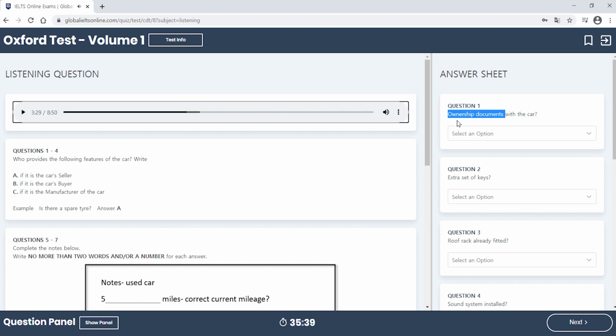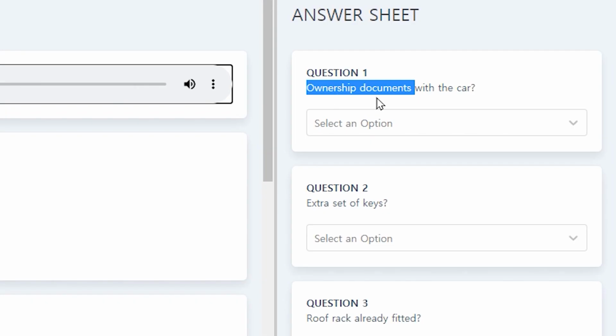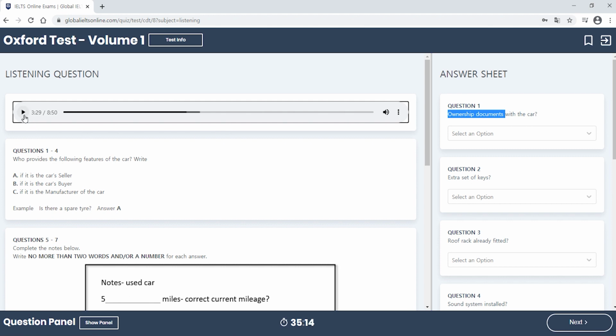Okay, so we heard here, he actually said in the answer, ownership papers. This is something they often do in IELTS, where they're all about paraphrasing, and I'm sure you know that. They'll try and use slightly different words to the words in the question. I had the word ownership, and that flagged me up. I'm like, okay, we're talking about ownership. The key information is coming up next. So he's saying, are the ownership papers with the car, or do I need to send my details to the driver's agency? Okay, so now let's listen and see what the answer was.